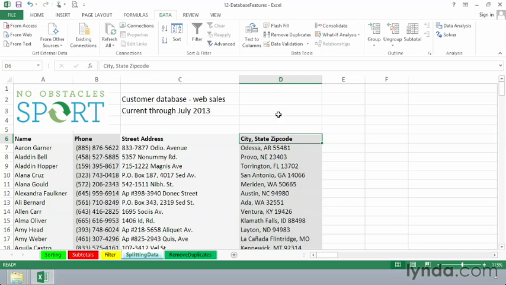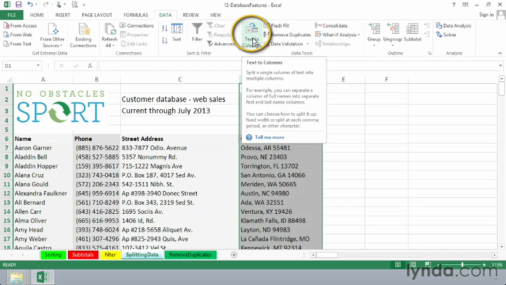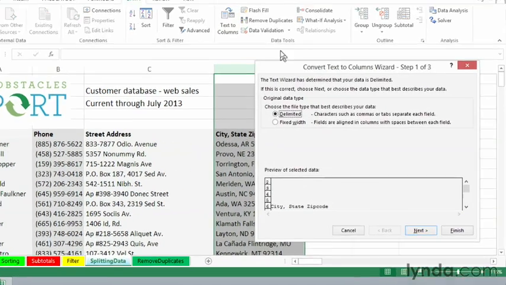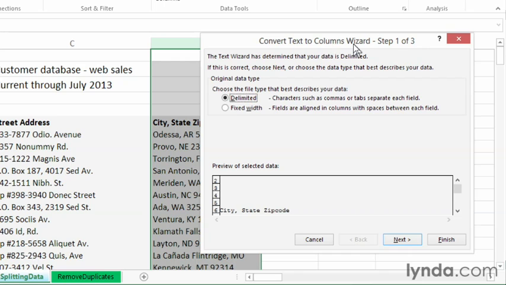But we've got this situation here where we do want to split the data. Let's select column D. There's nothing else in this column. And then on the Data tab in the ribbon, point to the feature Text to Columns. You see the description of it. And they refer to the idea that you might want to split names into separate columns. In this case, city, state, zip. The Convert Text to Columns wizard appears.